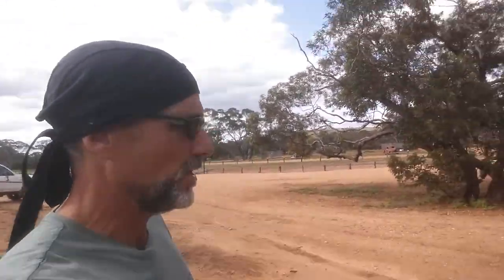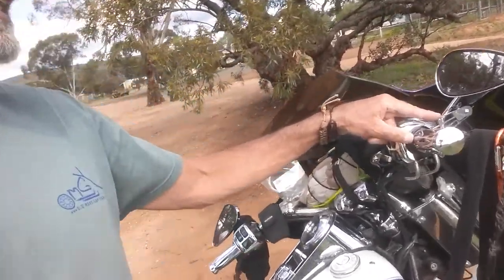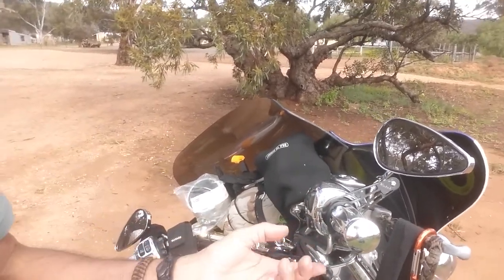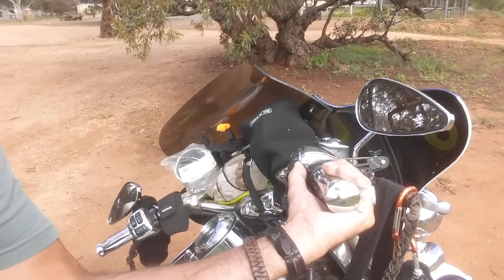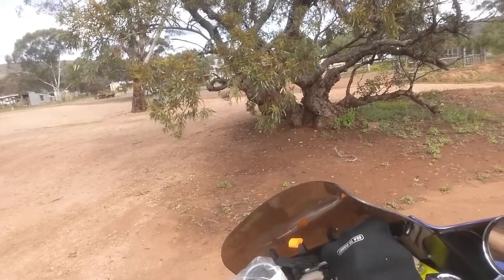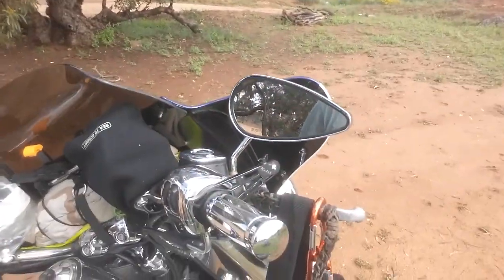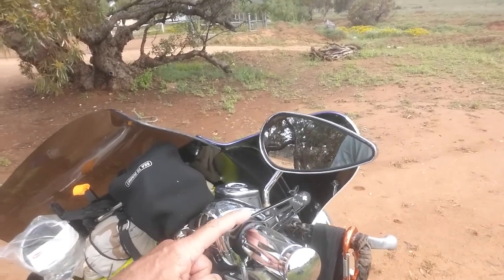So as I was saying to you, a few top fives. I wanted to show you this, which is the Straddle Control. Now that one right there, come up close on that so you can see it. Simple device, but if you've got a 2006 like I have and haven't got the luxury of throttle, you can push that forward while you're riding with the one hand, and then as you back the accelerator off, it comes back off again. So really simple to use. It holds its tension well, and the beauty of that is it just eases some of that stress off your wrist. So recommend one of those.